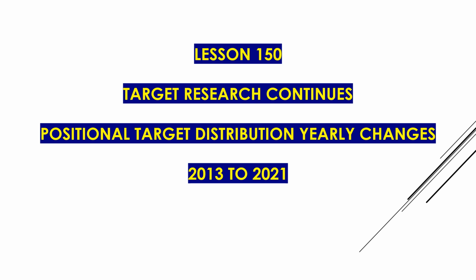This is Dr. John Bush Process. We are continuing our journey on target research. Love to figure out a way to come to some conclusion about vacated targets. I do believe there's a lot of data to plow through, and that's what I've been doing since lesson 142, and I will continue here. This is a short lesson. I decided to break up my positional targeting distribution.